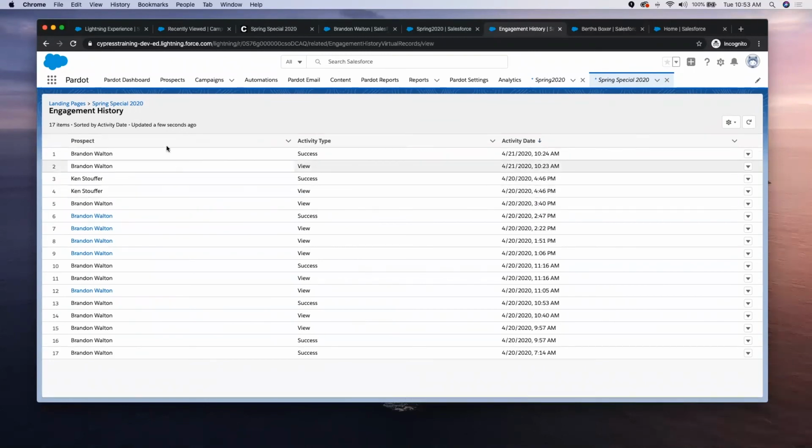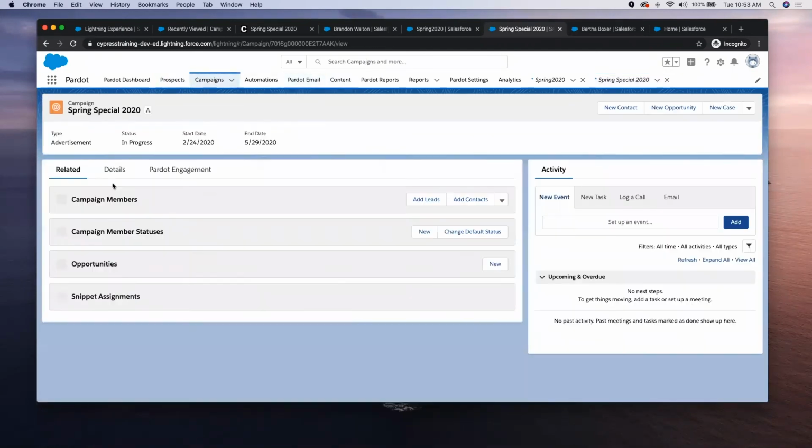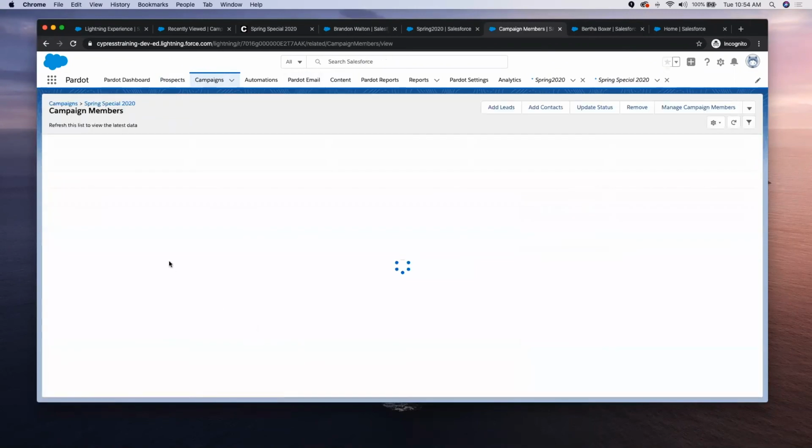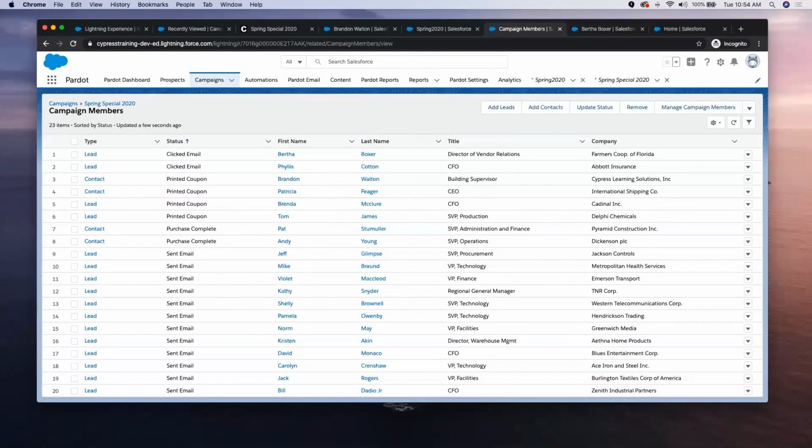So to recap, we are doing our Spring 20 campaign. We started out by segmenting those people into lists. We used a dynamic list for that. We created a landing page. When people went to that landing page and completed that form, we were updating the campaign status. From there, we wanted to send a list email out to everyone. We sent an A/B test of that list email to everybody on our marketing list. Based off of them clicking through that link, we updated their CRM status to a status of clicked link. And now we're sending our salespeople to this campaign object here to follow up and do their sales activities.